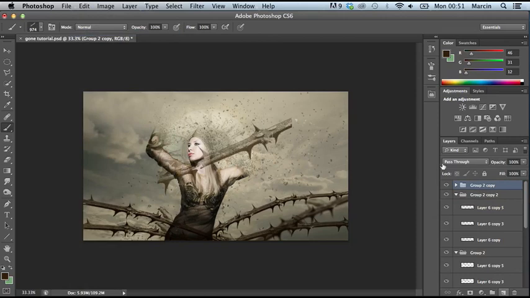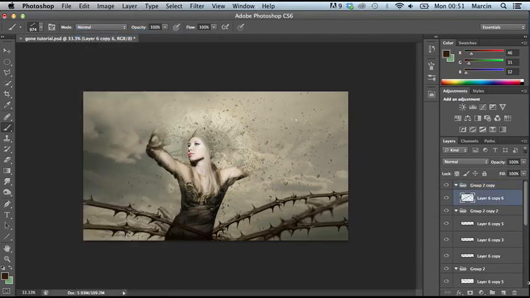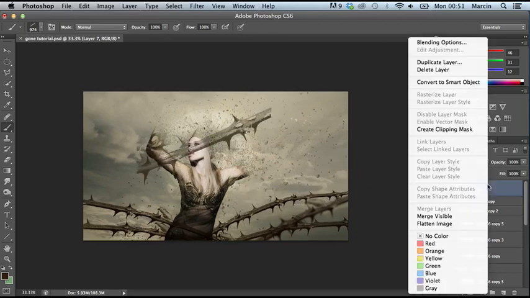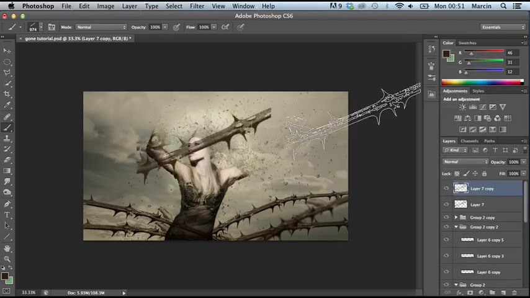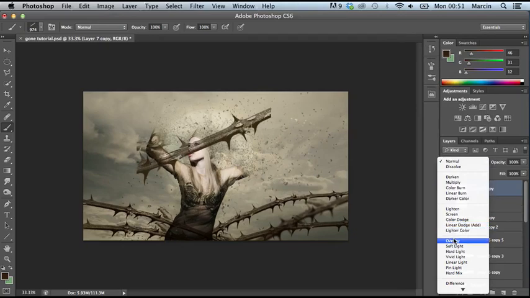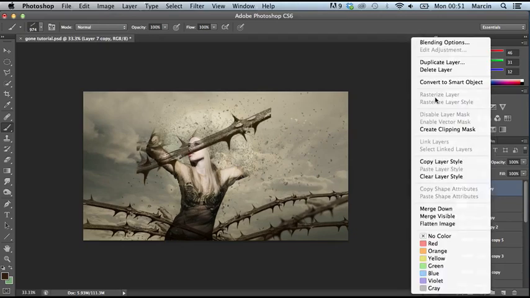So, my bad. Now create a new layer. Of course, duplicate, overlay, duplicate again maybe.